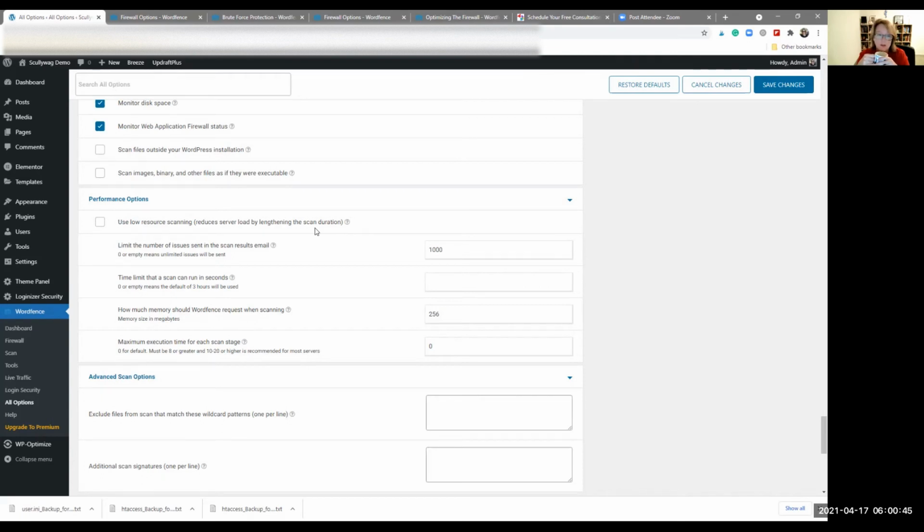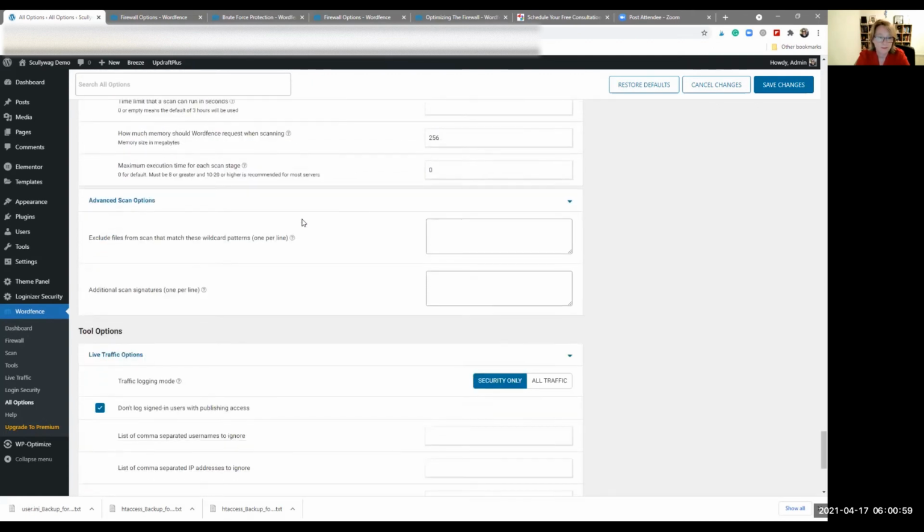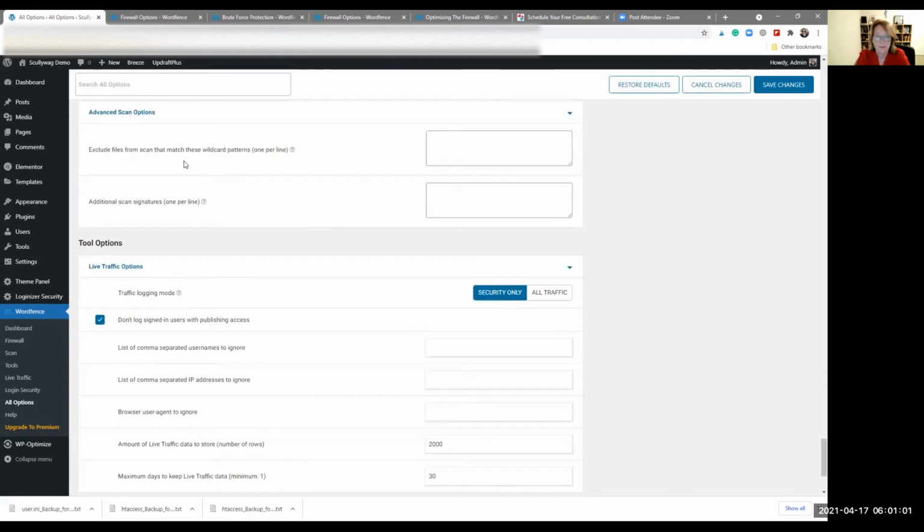You can use this so that it might take half an hour or an hour, which obviously takes longer, but it doesn't use as much power. So it's just easier on your website. You've got certain files that you might not want to be scanned by Wordfence. You can put them in here.